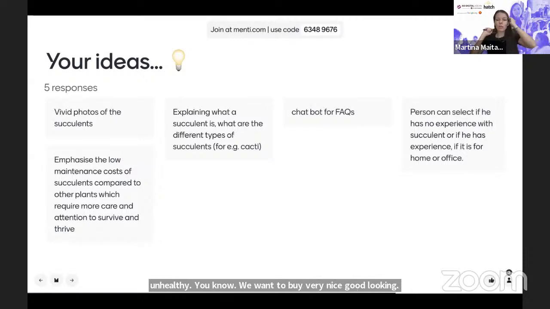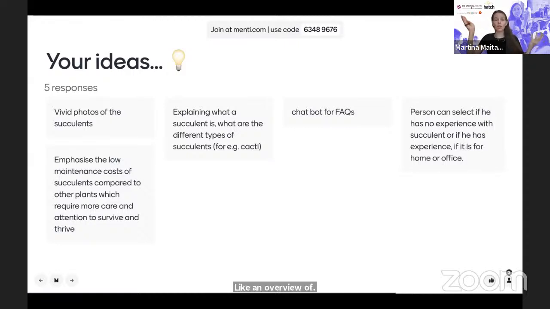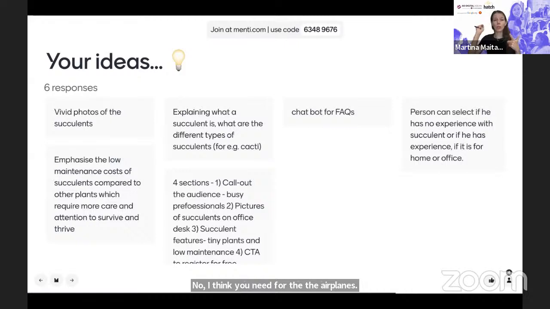The second one, we're going to see the different types. Maybe it's not going to be a huge catalog, but maybe we'll give just an overview of three types of succulents. One is the cacti. One is, for example, now I'm thinking, the air plant. Is it a succulent? I don't remember. It's really low maintenance, very good. The one that looks like it's falling down from the ceiling, I think you know, guys.